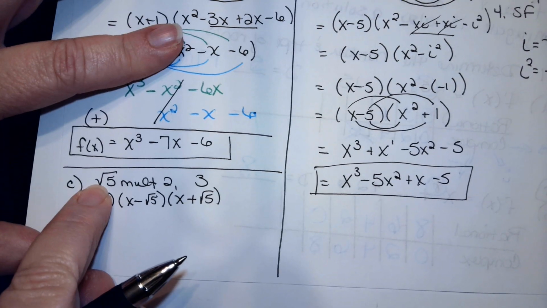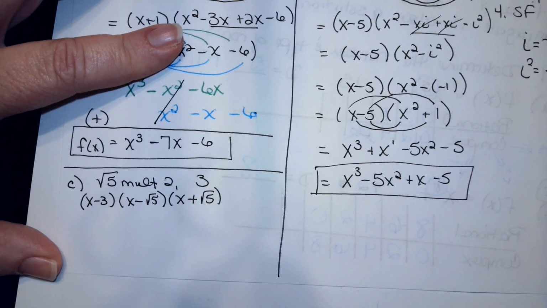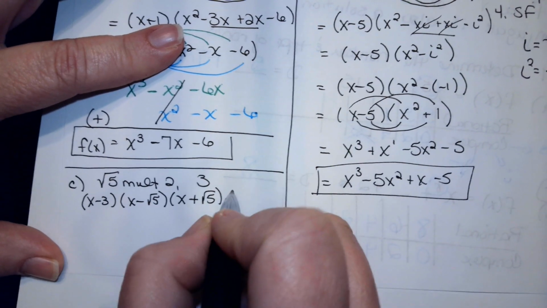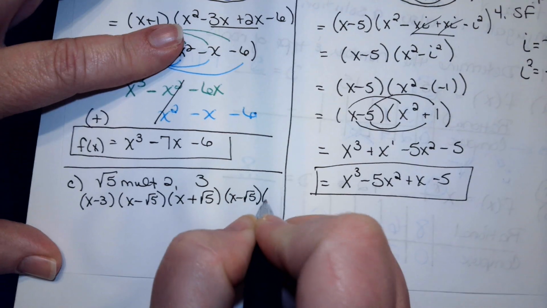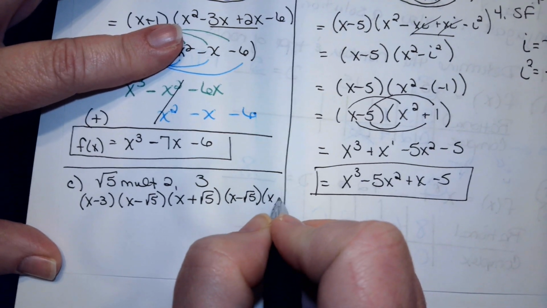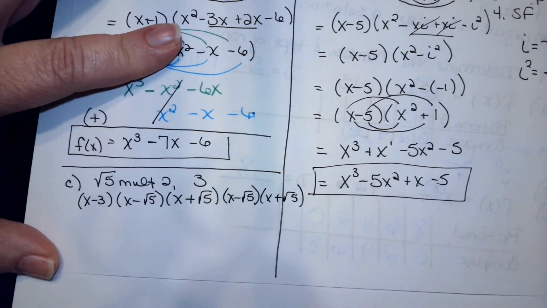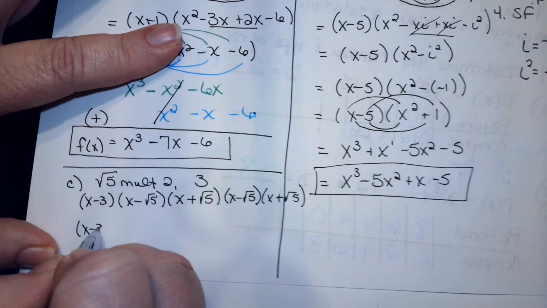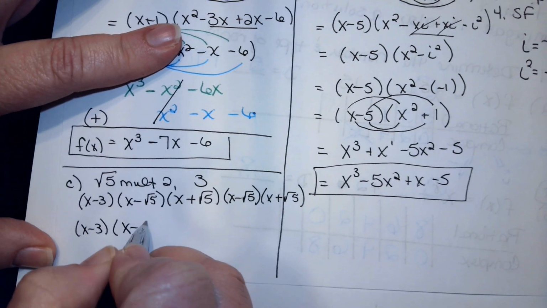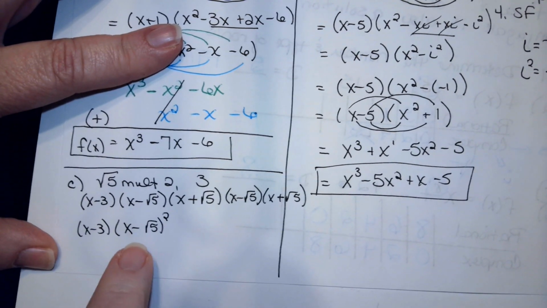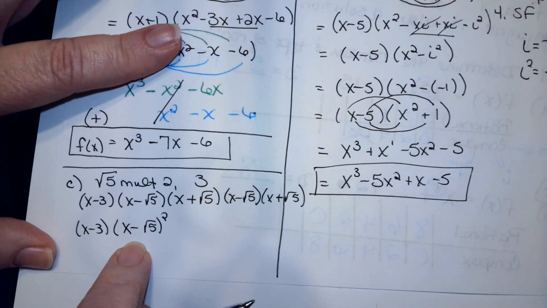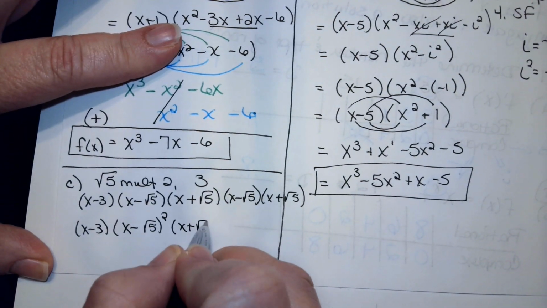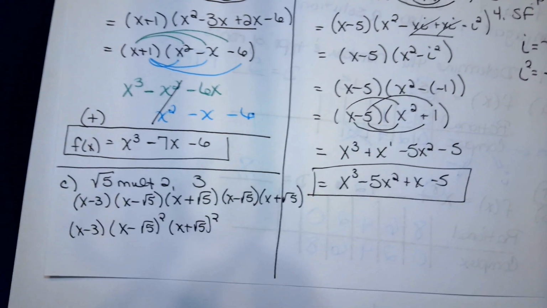But here, since that's a positive, I would also have a negative, and it's being used twice. So that means these right here would be used twice. And I'm not going to make you multiply this all the way out, unless you just really want to. So again, the multiplicity of 2 means you would have x minus the square root of 5 squared. But if you have the negative version, then you also have the positive version, and vice versa. If you have the positive version, you also have the negative version, but it's also going to be used twice. So again, I'm not going to make you multiply that out.